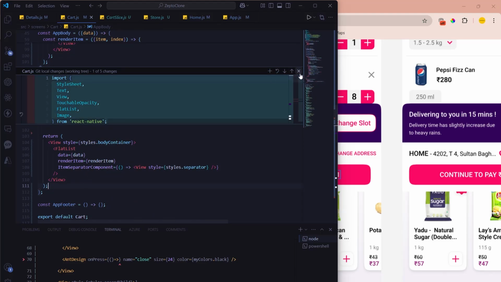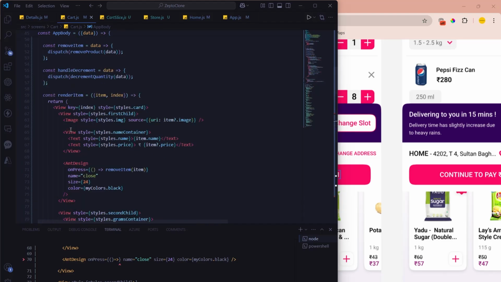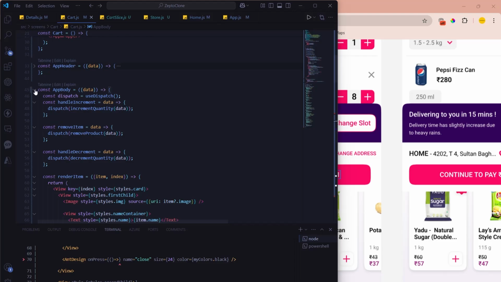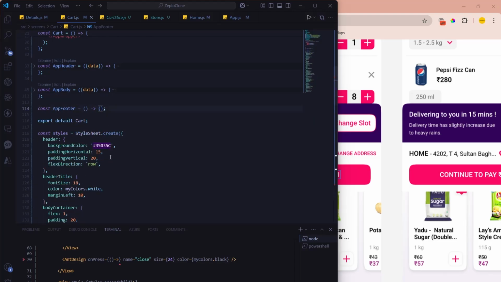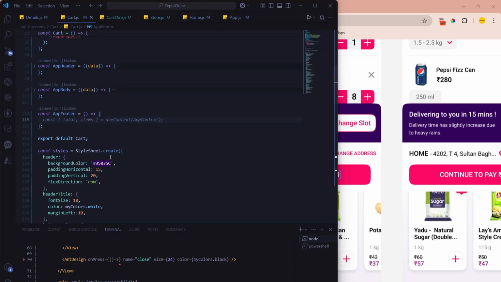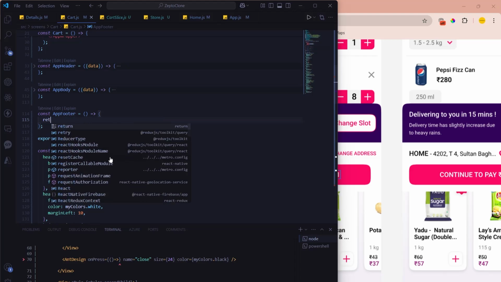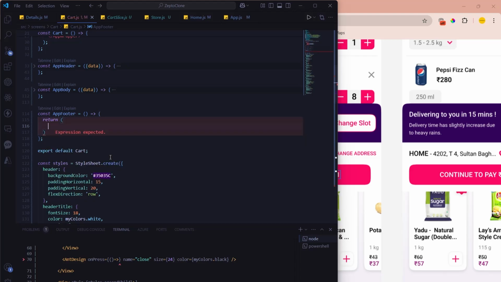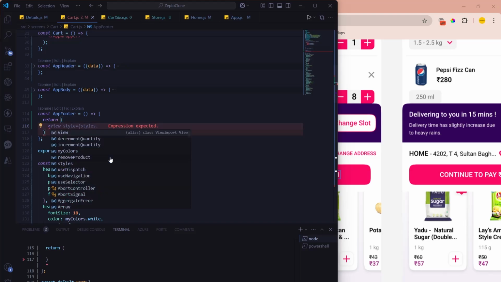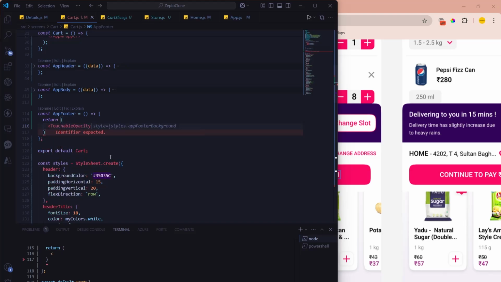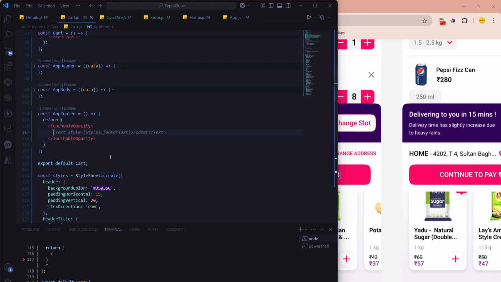Let me close this body. So here all I want to do is the same, first create the UI. In fact, I'm going to create a touchable opacity here. Let me do it like this only.